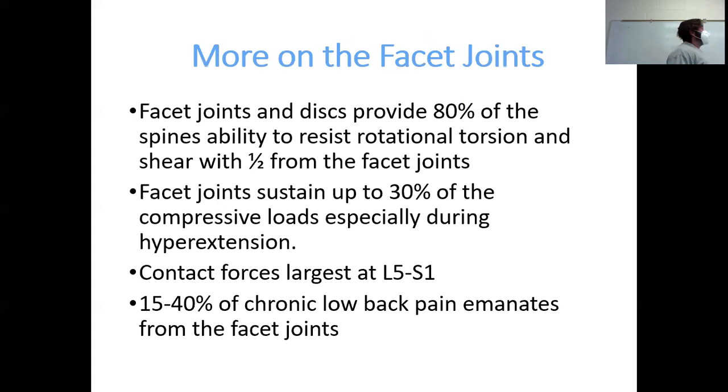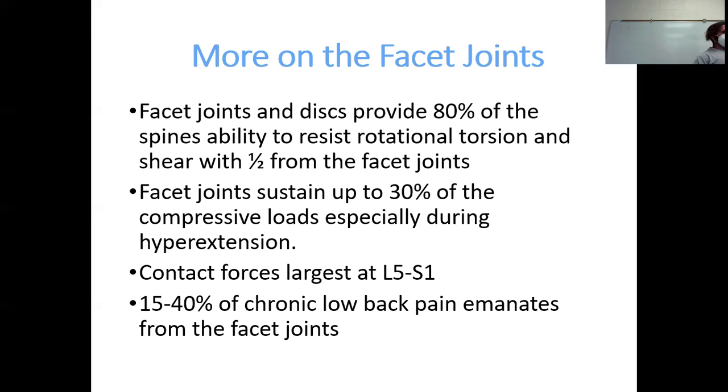So a lot of our ability to essentially resist rotation is coming from those facet joints and the disc. Okay. We're going to obviously deal with a greater amount of compression when we're in that hyperextension. That's why with heavy lifting, that's usually something you're going to cue. There's nothing wrong with lifting in only extension if that's appropriate for the individual's posture and range of motion. Otherwise, it's one of those things, it's better to be between hyperextension and extension than it is to be between extension and flexion.